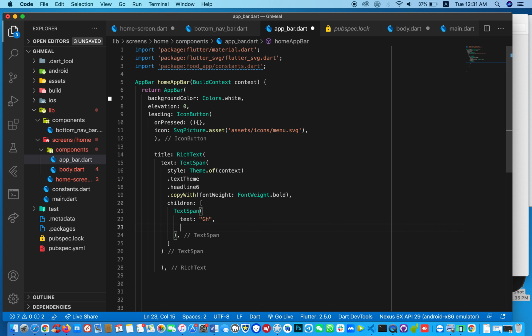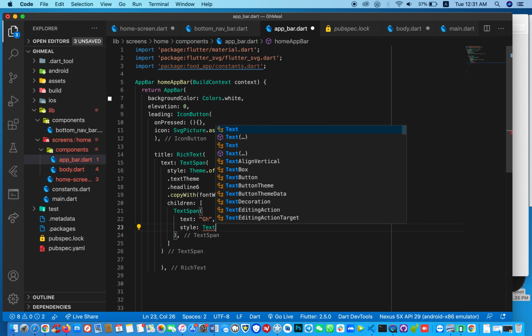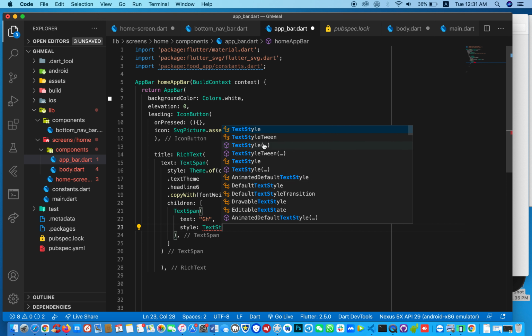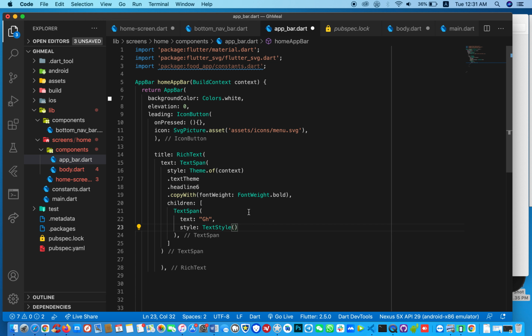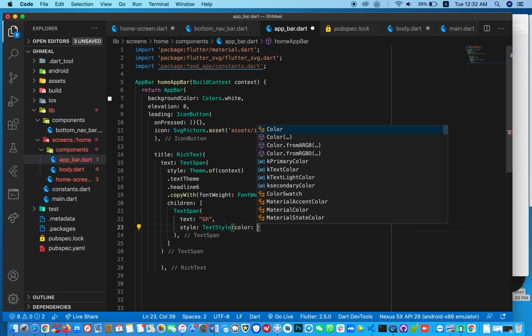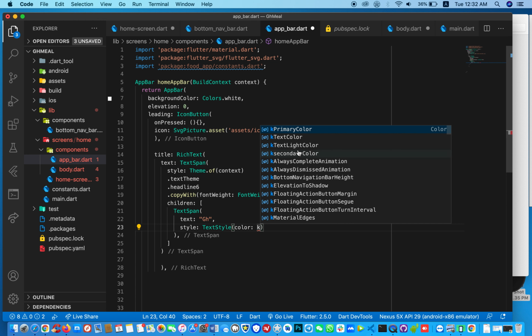Okay, then let me add internal styling to this, and this will be a text style. I use text style, and then inside will be color, and for this color, we're gonna make use of our color inside a constant, and that color is called kSecondary inside our constant.